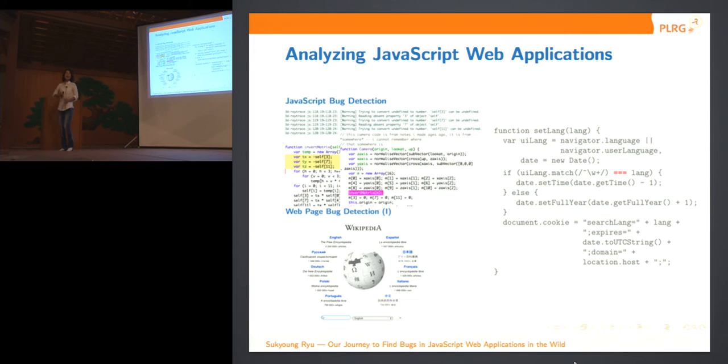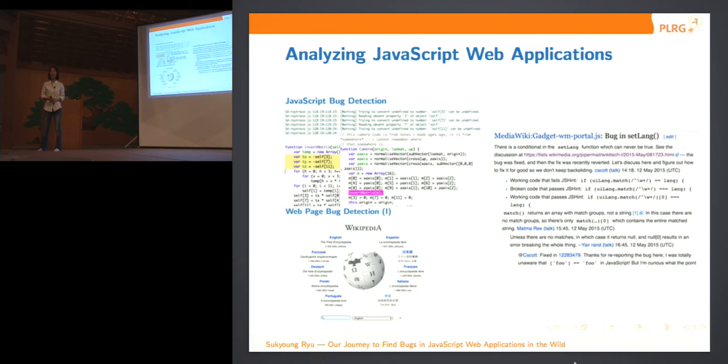So we were happy, sent an email, and the Wikimedia team got back to us right away. They found it was not only Wikipedia, but 9 more pages, I think, that had the same bug. So they fixed it. We were happy and wrote a paper. One year later, we had another cool technique. We collected the top 10 websites and analyzed them, and the bug came back. Isn't it cool? And this discussion is all publicly available.